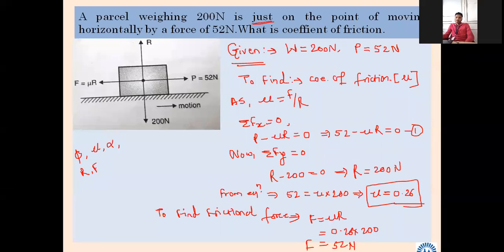What is F? Frictional force. Very good. What is W? Weight of the body. What is S? Resultant reaction. Very good. So you should know this terminology, just for your information. हे काय आहे नक्की? And how we have to calculate? That thing you should know. That's why I have told you. Okay. Let's go forward further.